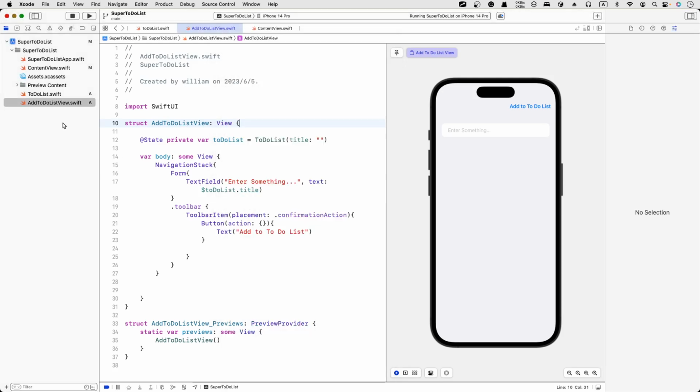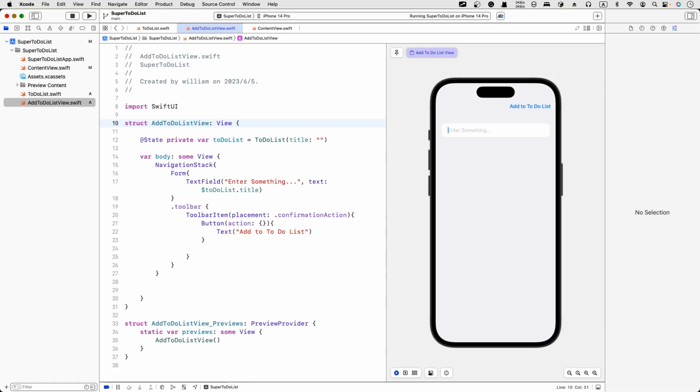And of course, I added a subview or child view, so you can actually add something in this text field, and then we can submit that form using a navigation stack to add a toolbar, right? Add to a to-do list, and tap it, and you can trigger an action to add that to the to-do list. But yeah, we never actually commit that to the to-do list.